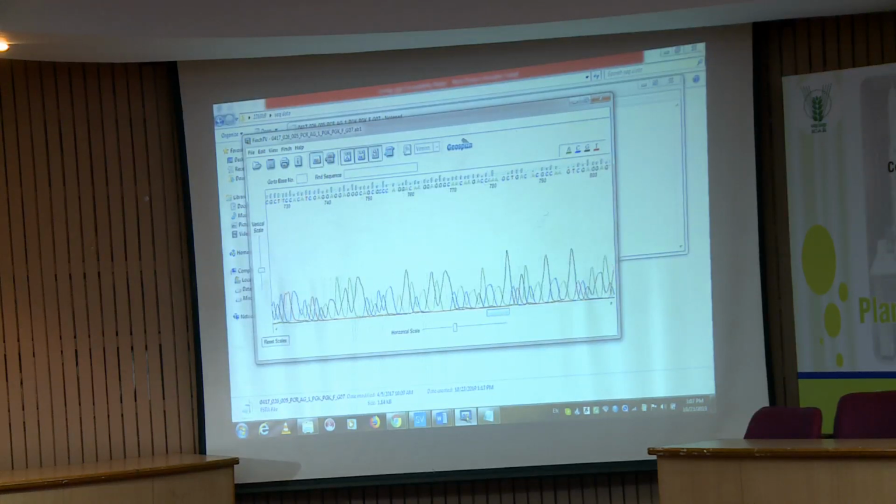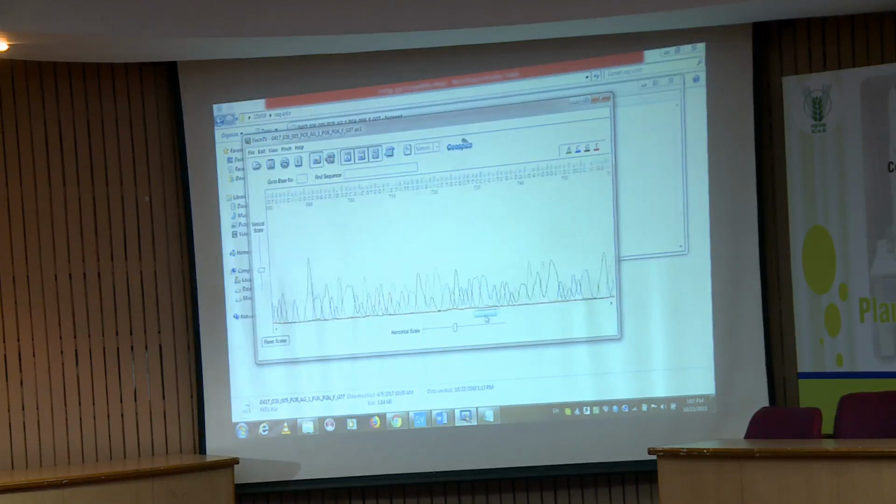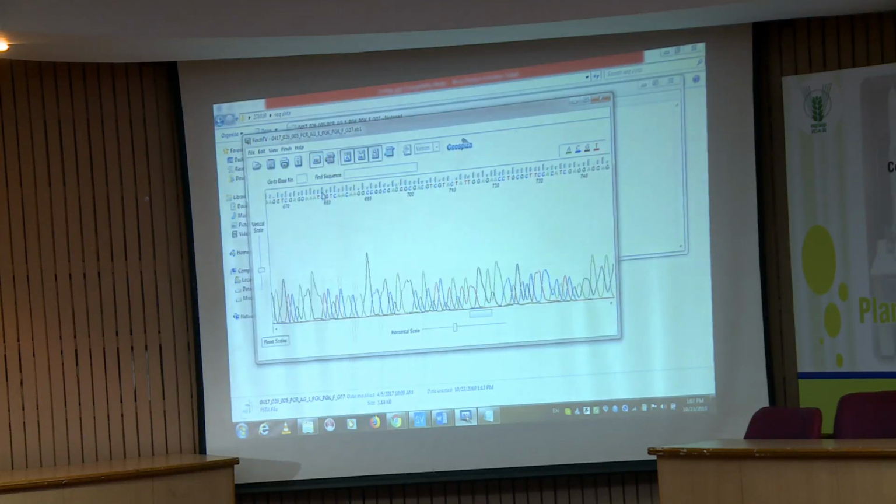Now, that quality value which we were just talking about, on the top of each base, let us suppose this C is the base, can you see a bar diagram? This bar, can you see on the top of this C? This is the quality value, okay. So if you go with that FASTA format, you will assume that okay, C is there, but how good that C is, whether that C is genuine or not, you have to go to each base and check. Now, if you go down and check the Q value, here the Q value is 53, that is more than 25. So the peak is an authentic peak, right.